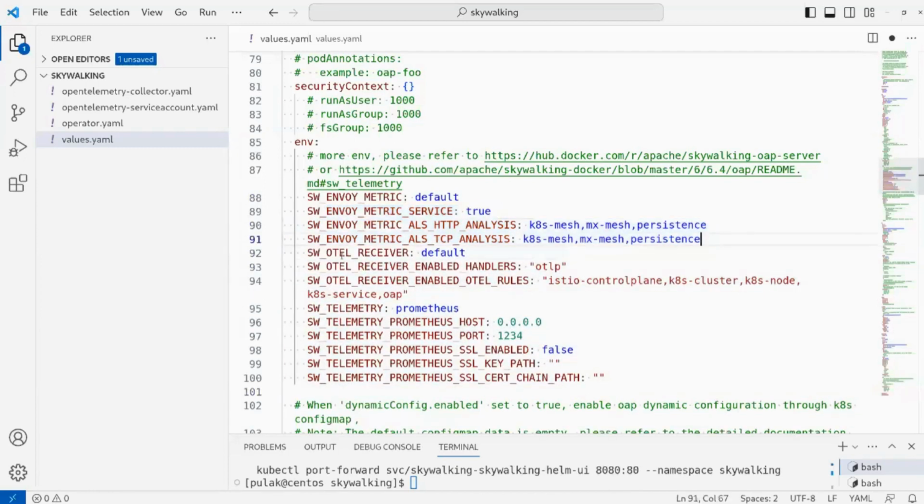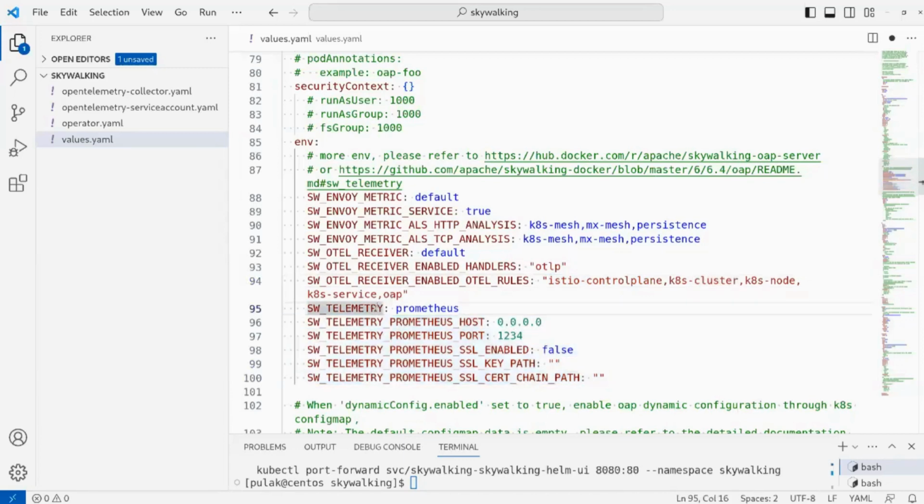So what we're doing here is creating an OpenTelemetry receiver. We are setting up a couple of rules that are provided out of the box. So we're saying that whatever OpenTelemetry related data comes to you will be related to the Istio control plane, the Kubernetes cluster, node, and service level stuff, as well as the OAP's own telemetry. And for the OAP's own telemetry, we are setting up these environment variables.